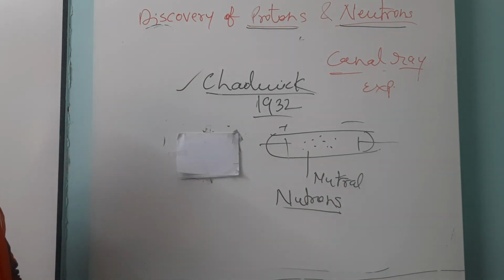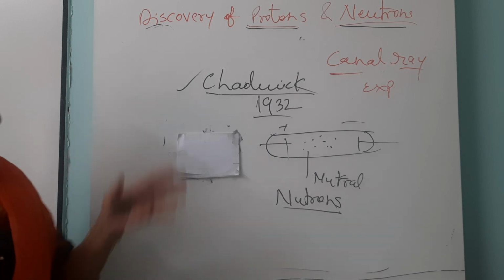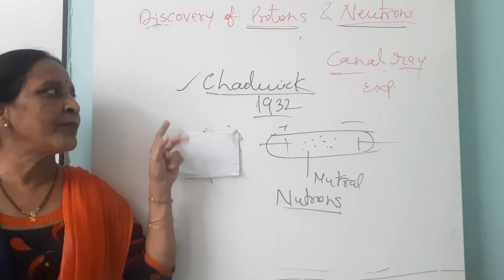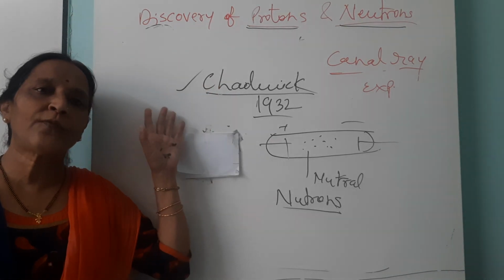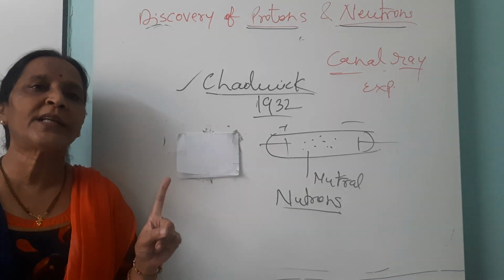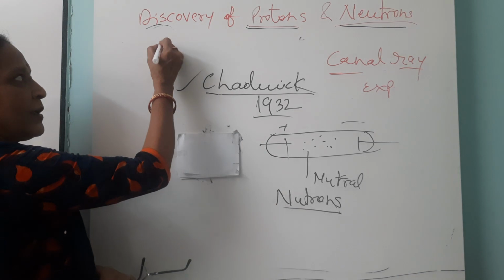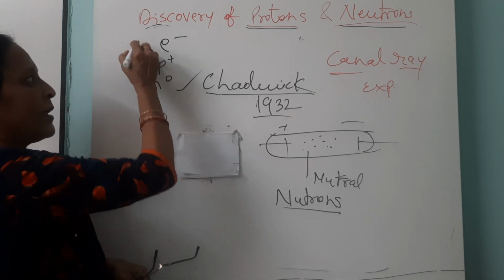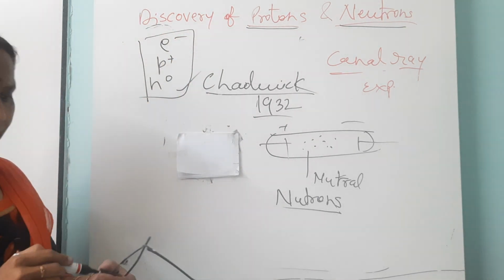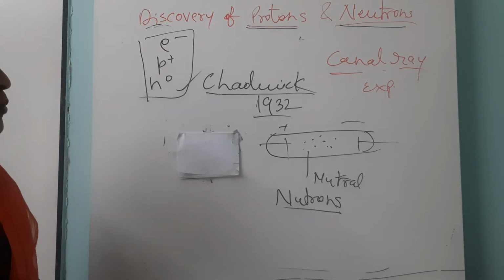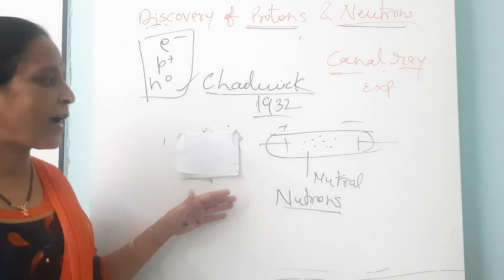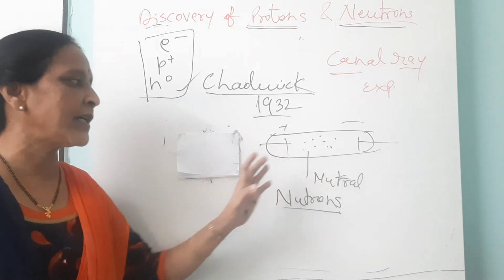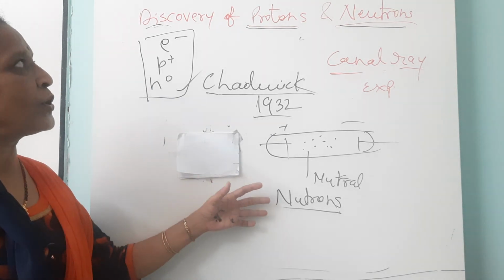So the conclusion is that the atom is made up of, as far as we know now, 3 different subatomic particles: electron, proton positively charged, and neutron. The masses of electron, proton and neutron were calculated later, discovered by different scientists as well as through different experiments. In the next video we will proceed.